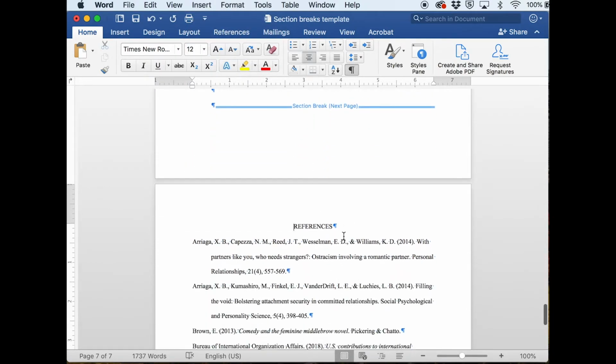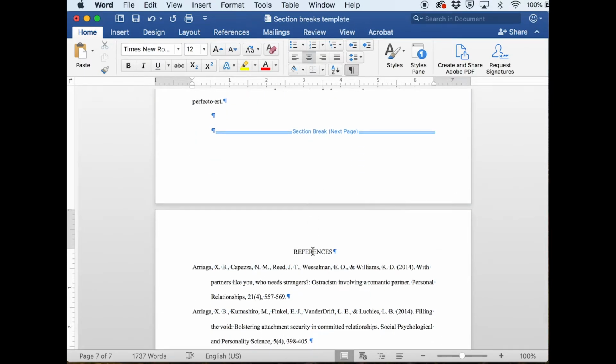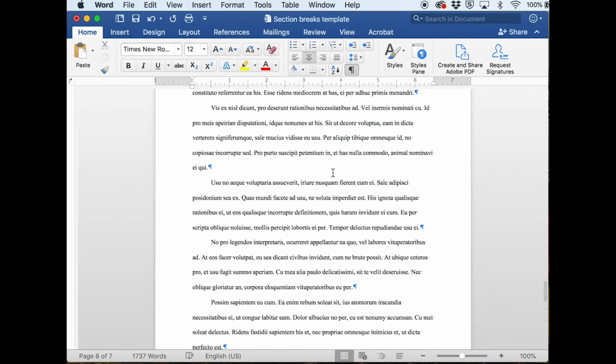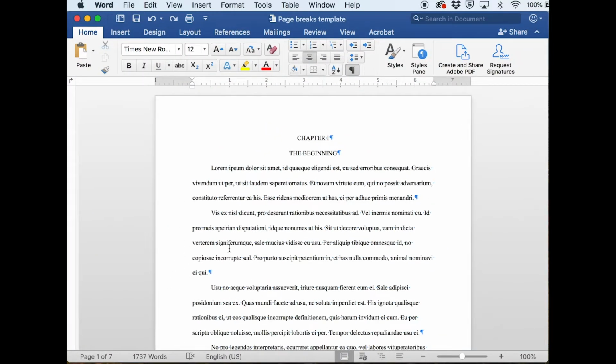Okay, so now we have everything really well organized. So if we needed to add a paragraph of text or whatever, it would always make sure that these places start at the top of a new page. Okay, so if you don't need to do any sort of special formatting like the page numbers or the footnotes or anything like that that would restart with each new chapter, you can actually use page breaks instead.